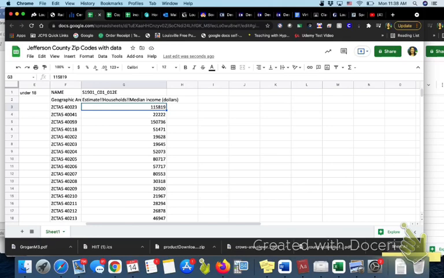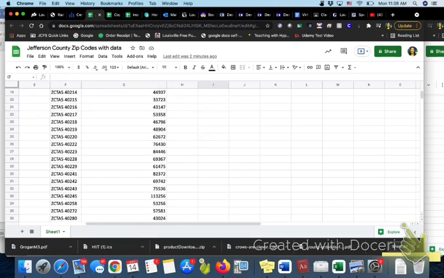Like even just the middle of the road person in that zip code makes $115,000. Well, then compare that to the one that's right underneath it. If you were to take those incomes and line them up from least to greatest, this one would only be 22,000. Well, man, that seems pretty spread, right? Like that seems like a really big difference. Does this difference hold true across all of Louisville? Well, it's kind of hard to tell just looking at the numbers.